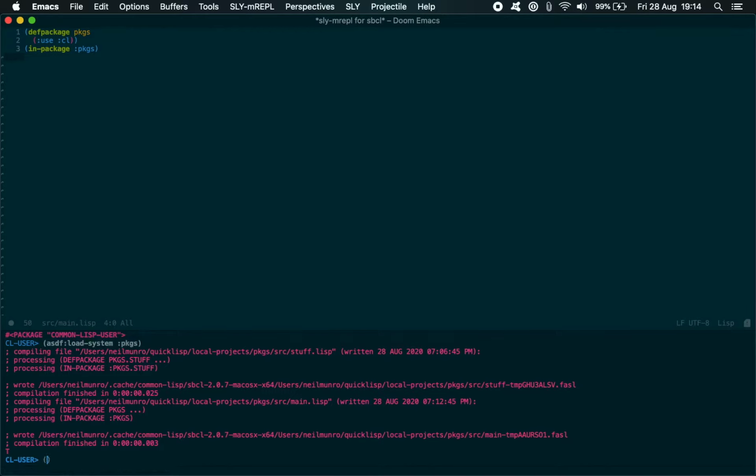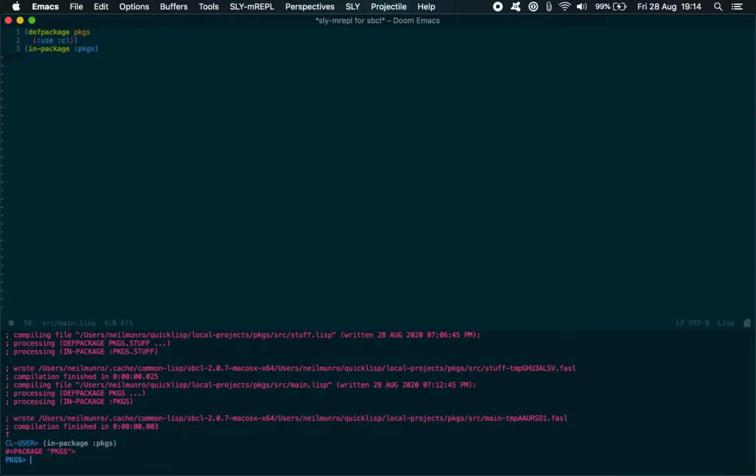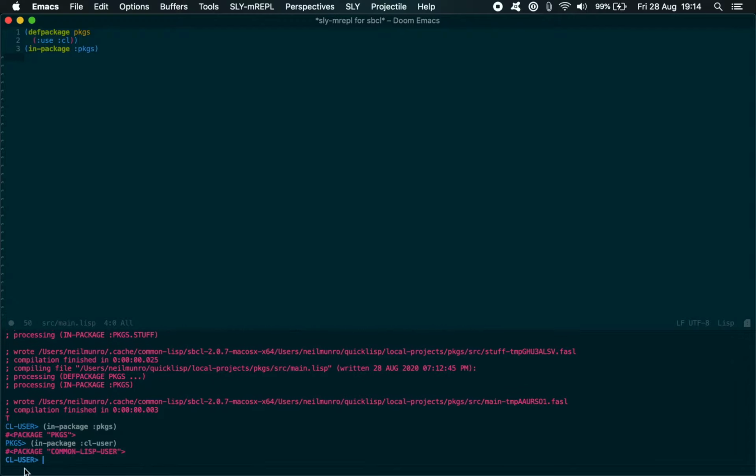And in fact we can switch into it by saying in-package packages, and that has switched us into the packages package. And if we want to switch back out, we can say in-package CL-USER, and that takes us back into the Common Lisp user package.